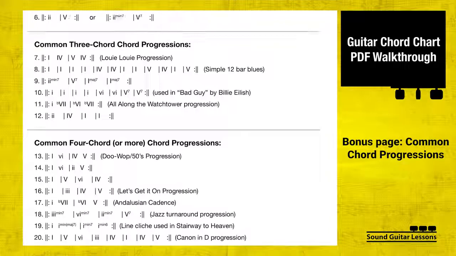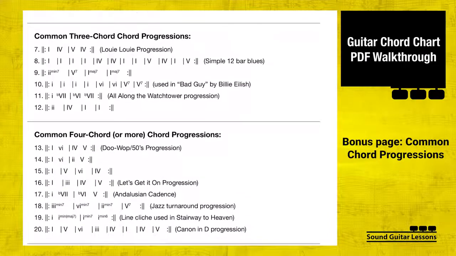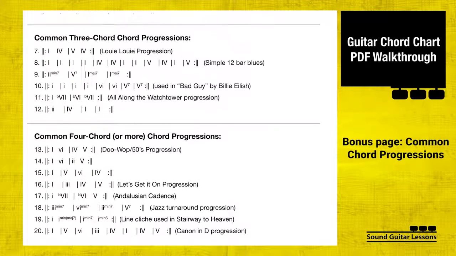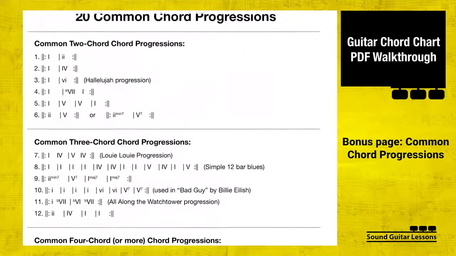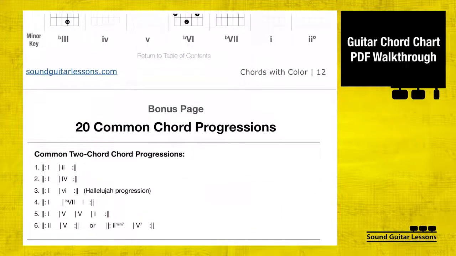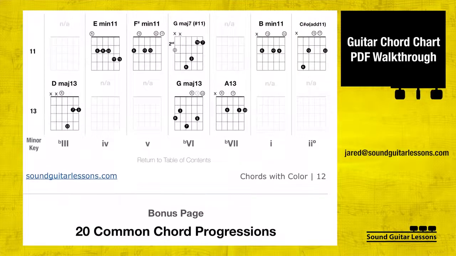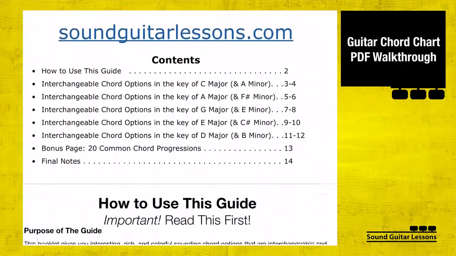So anyway, I think that this is a cool thing, totally of its own, but I added it onto the chord chart just so everything is in one place, and just wanted to let you know that that is there. If you downloaded a version of this chord chart before and don't have this bonus page on it, because I updated that recently, I would have sent you an email that sends you the updated version of it. So check your email and just search for Chords with Color or Chords with Color update, and you should have that there. If you don't, just send me an email, jared@soundguitarlessons.com. That's totally fine, because if you use the link to try to get it again, the thing that sends it doesn't send the same thing twice to people, unfortunately.